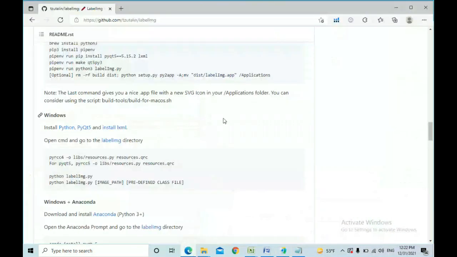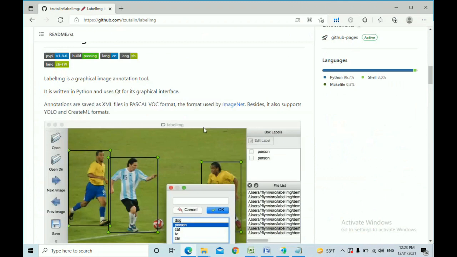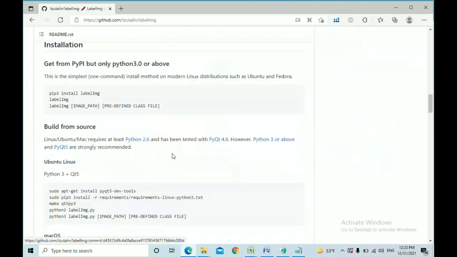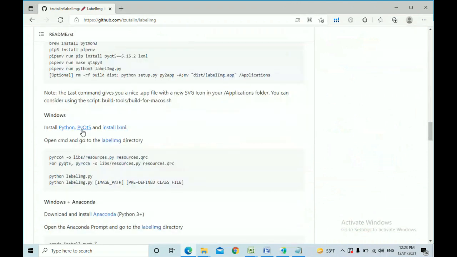So in order to do that, we will go to this link. It's right in the description, I'll put it in the description. So this code, called LabelImg, does what I talked about before. Just simply clone the code and install it, and you need to make sure that you have the following installed on your system. You need to have Python, you need to have PyQt5, and you also need to pip install lxml. So make sure you have those three.